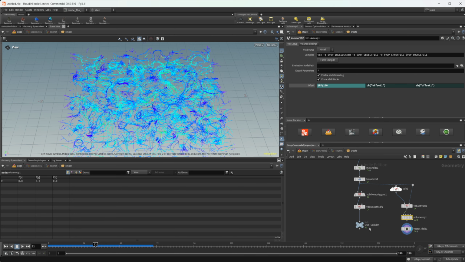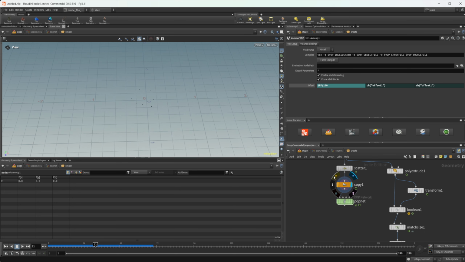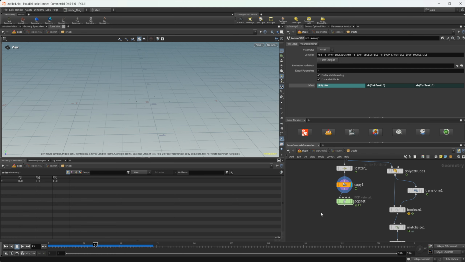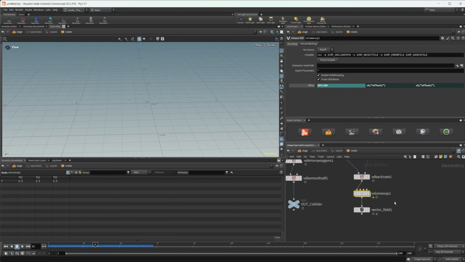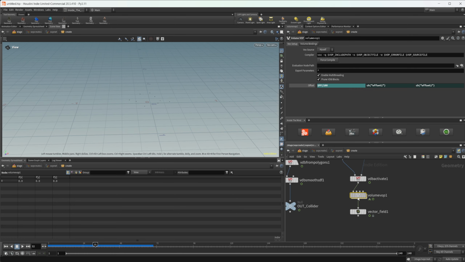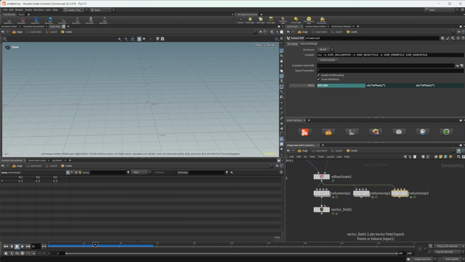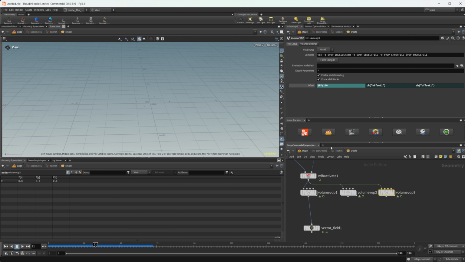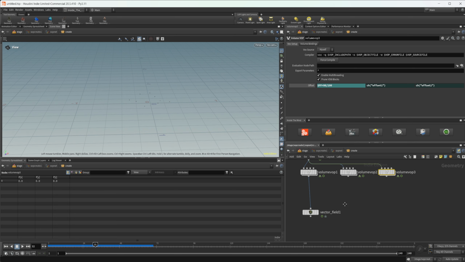Now I have 3 different emitters. If we come back to our copy here, we have 3 different points on 3 different planes that are acting as our emitters. So we do want to create 3 different velocity fields so that we can also change the offset here in order to get a different looking noise. So I'm going to take our volume VOP here, and I'm going to do $FF plus some random number like 50. And then our other one, we're going to add a different number to it, like 98, sure. And now we have our 3 different velocity fields.